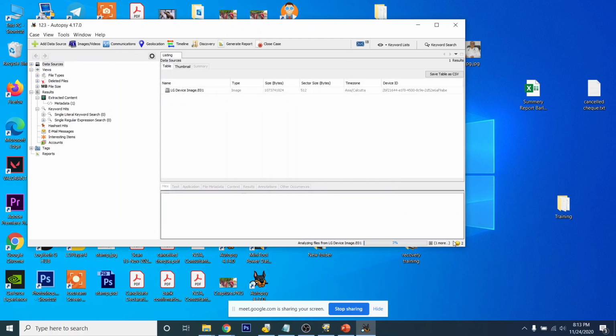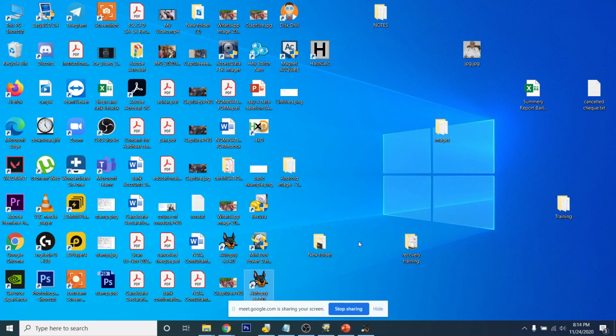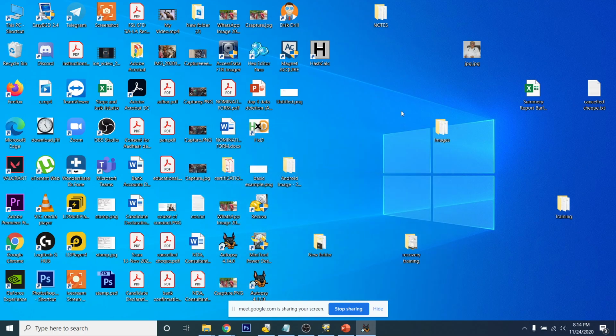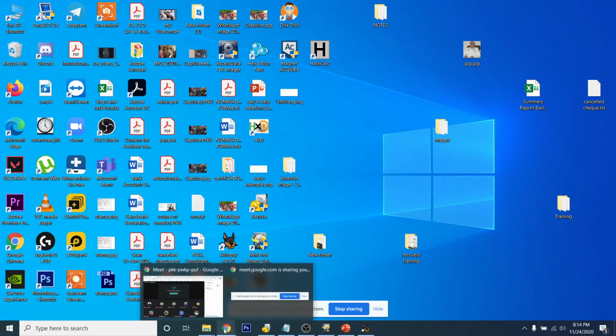So this is also a lengthy process. You can see only 3% is done, but it is similar to Minitool: you can analyze the data live. So we will be continuing it soon. Let's give it some time to analyze some part of the image. Till that time we can continue with the cloud recovery.